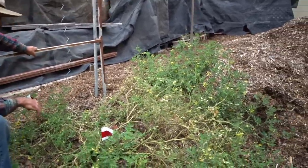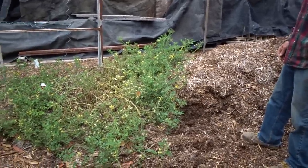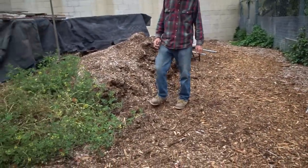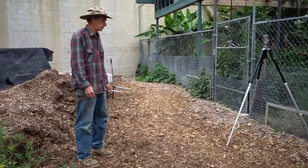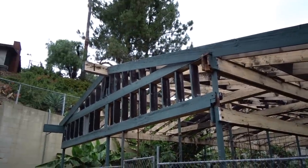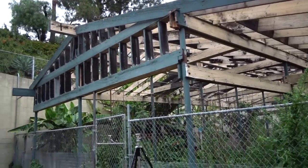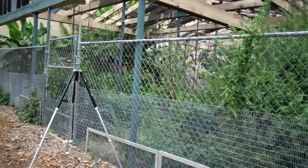Wow, so I've got a lot of photos. We didn't take a whole lot of photos or videos at the time before we set up, but I'm dropping in as many as I've got or I could find right now to show the difference. And this thing was here. I'm not even sure what this was. I think they use it for storage. But now we're using it as a garden, and it's just worked out beautiful.